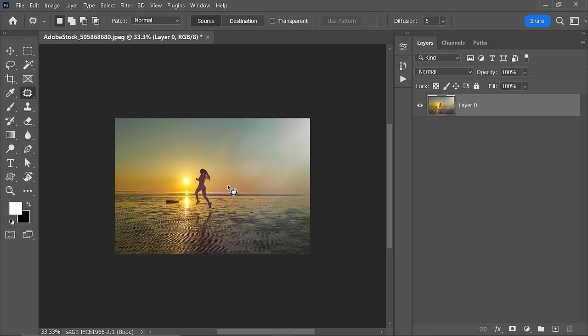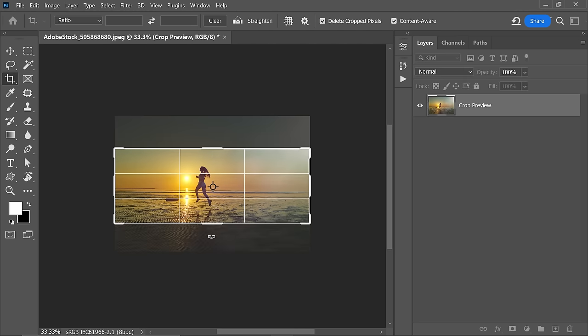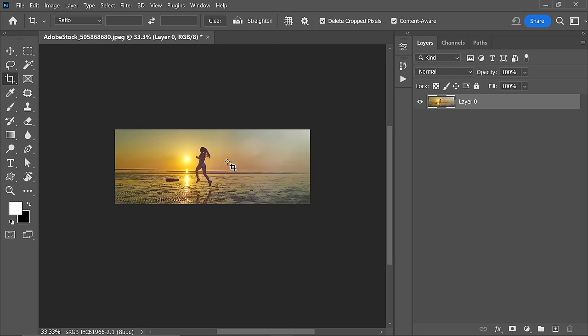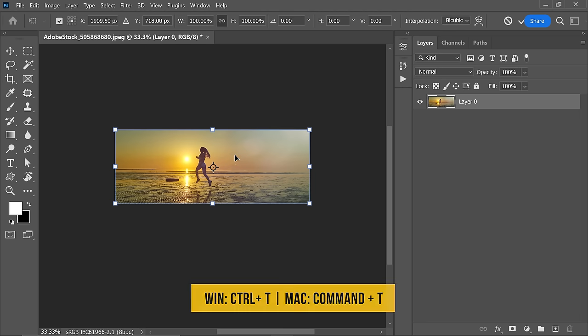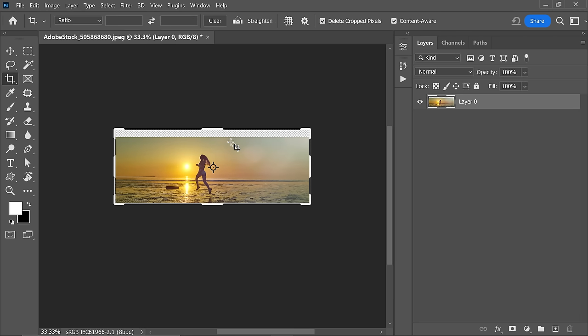One more important thing to keep in mind before we finish. When you are in the crop tool, make sure that delete cropped pixels is unchecked. Don't check that. Otherwise, you are really going to lose the details. Let's say this is checked and you cropped your image this much. You hit enter. Now, if you want to bring back some of it, or even if you just bring the image a little down by pressing Ctrl or Command T, and you try to do that, have a look, all of those details are deleted.